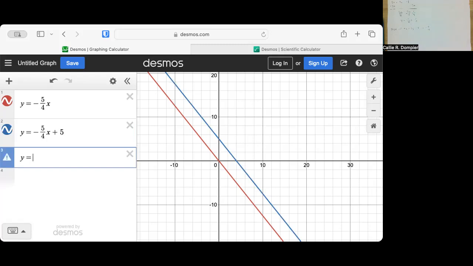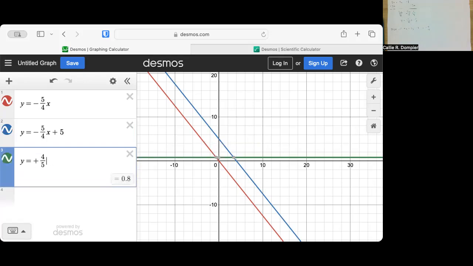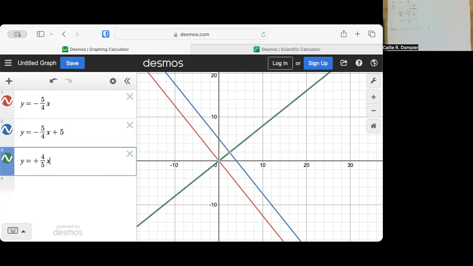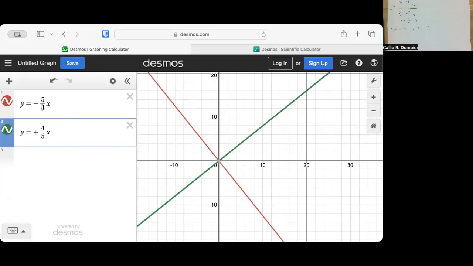Negative means the opposite, right? So if that's a negative number, the opposite is going to be a positive number. And reciprocal means you take whatever's at the bottom of the fraction and put it on the top of the fraction. You see how that's a reciprocal? We had -5/4. Now, instead of 5/4, we have 4/5, which is the reciprocal. And instead of a negative, we have a positive, which is the opposite.